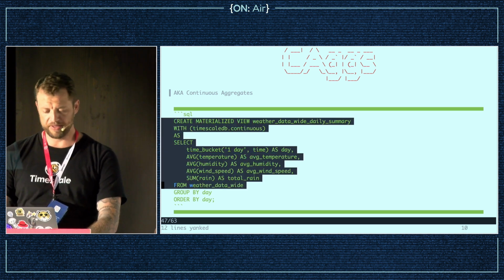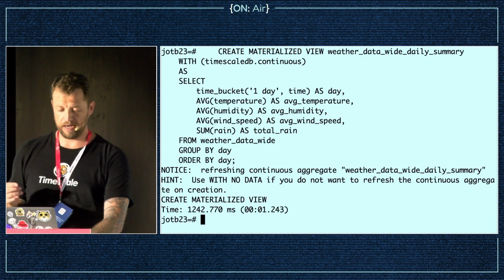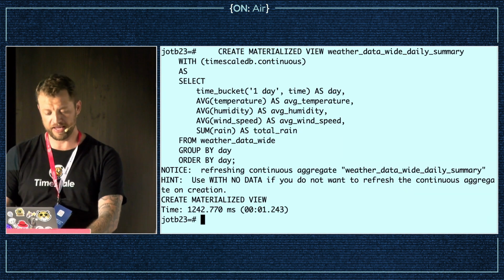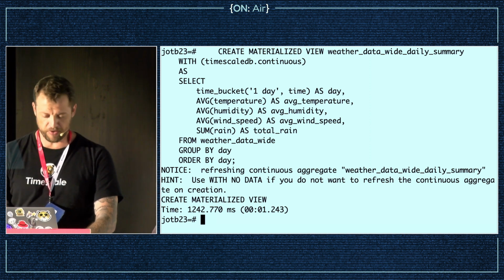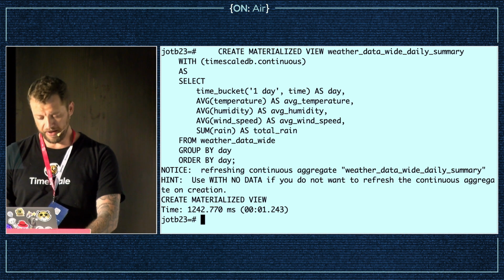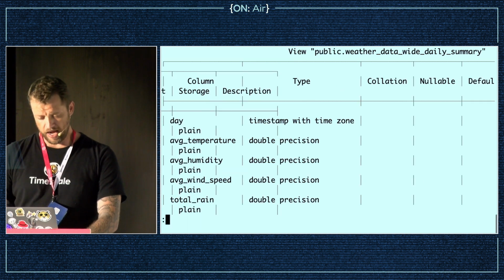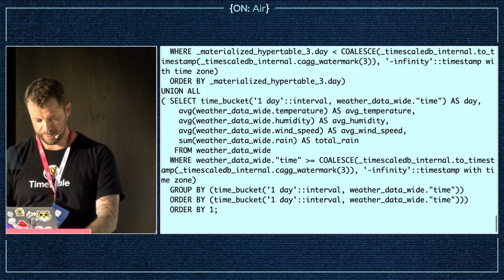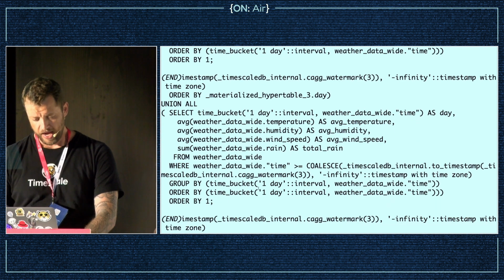So for example, in this case, if I create this, it's already creating with all the data, so in 1 second it was able to process all the records. And then what you can do here is that if I just say \d+ here, weather data, wide data, daily summary, you'll see here the entire definition of this table.